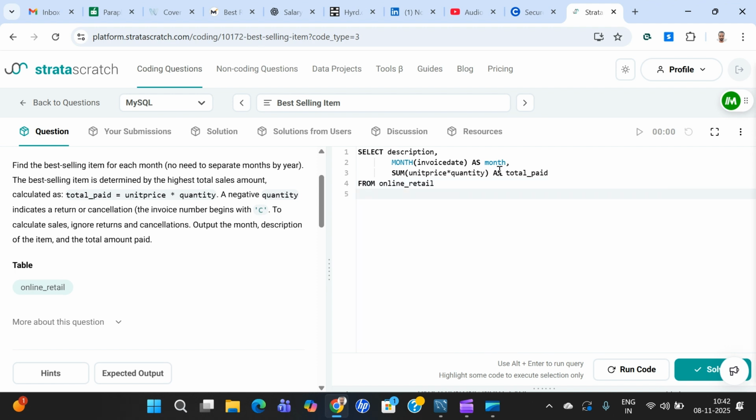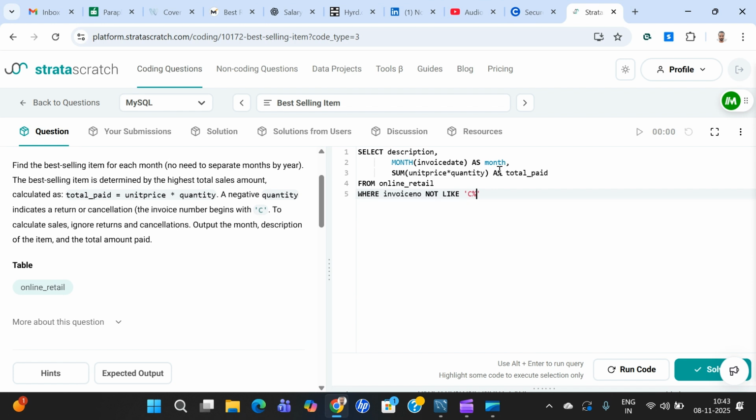Now here comes the main part. We do not have to include the invoice number that begins with C. That means that is the cancelled order. So for that we will use the most basic thing in SQL, like or not like. So where invoice number not like, because we want to exclude invoice numbers that begin with C, so that will be written as 'C%'.